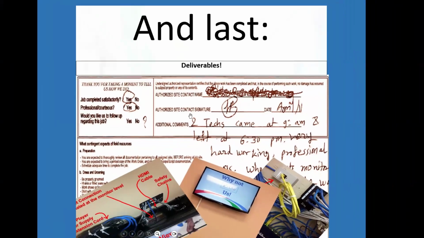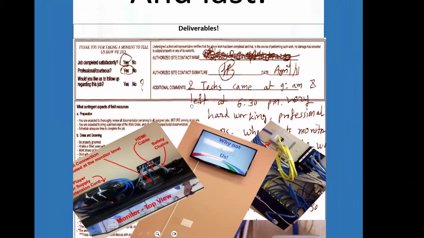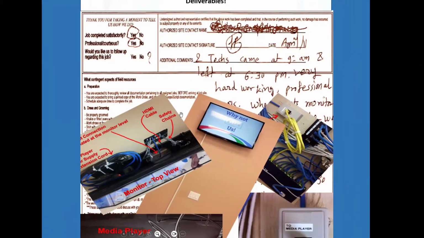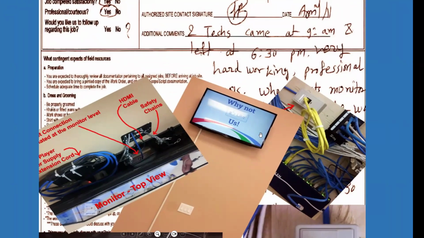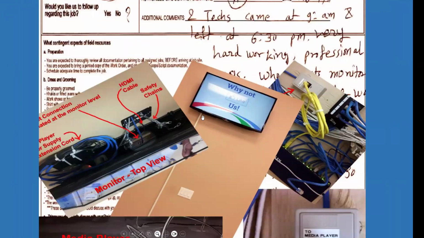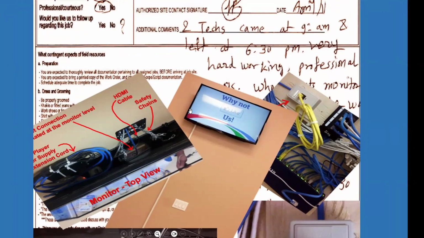Now, this is another job that I did, about 12 or 15 years ago. The job was to install a monitor. It was spelled out that they wanted the surface mount run wire right to the plug-in outlet. And of course, the monitor had to be mounted in a nice and safe way. What can I tell you about this particular one? See the deliverables I did?